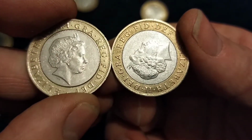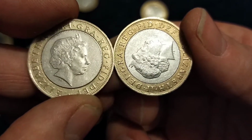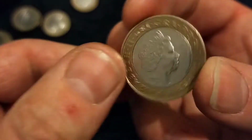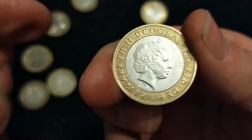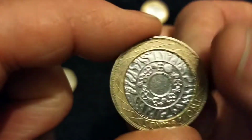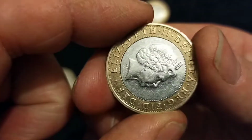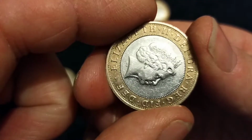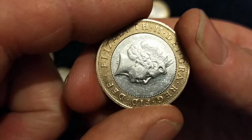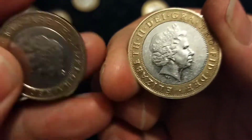And I've found some crude attempts at it, and probably some that people have knocked out where they've battered the centre of it. But the reason why this to me is 100% an error coin is if it was just orientated like that, if it was just orientated badly, the center part of the coin, you could say, yeah, maybe if it does work with that metal thing, you could say maybe somebody's done that. However, the writing is the big clue on it.